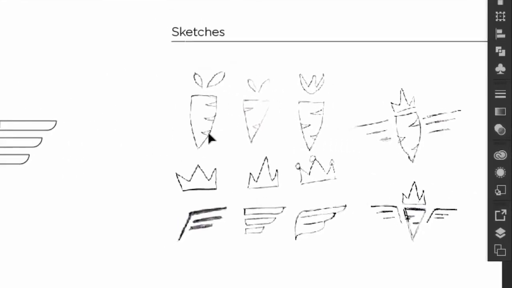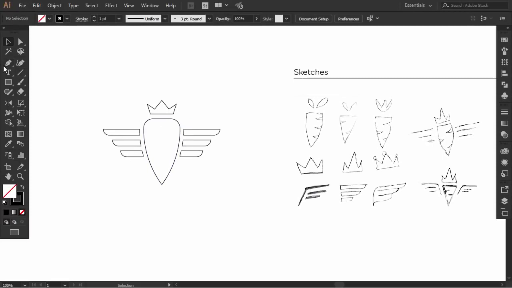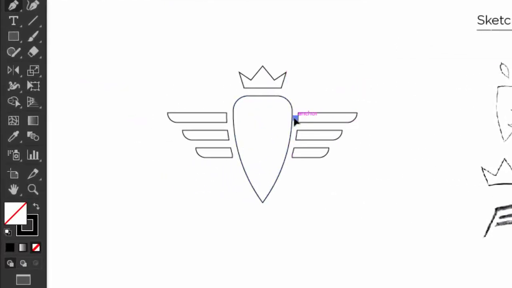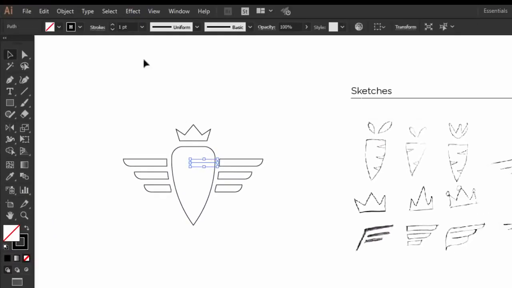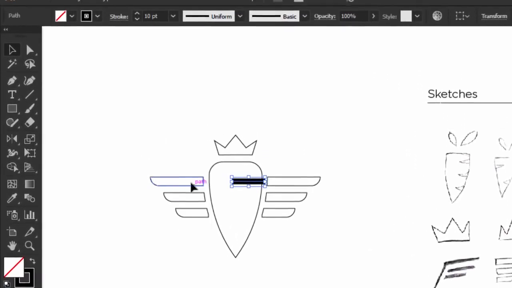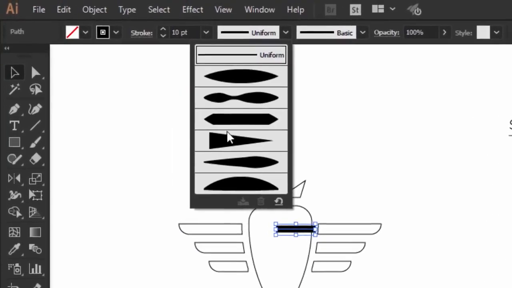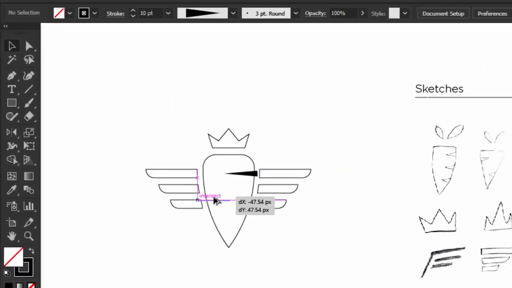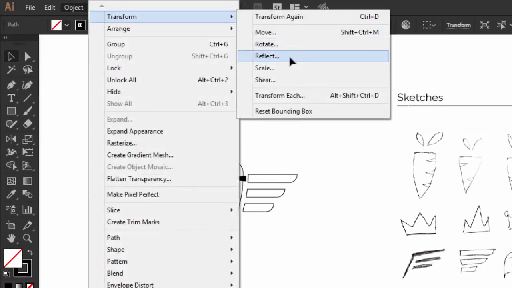Now, I will make this details to give it the carrot look. With the pen tool, I make a straight line from right to left. Then I increase the size to 10 points, then I change the width profile to this, to make it sharp. I hold Alt and drag the line here, then I reflect it.